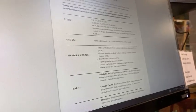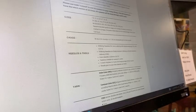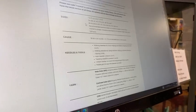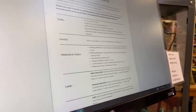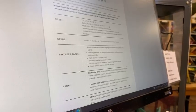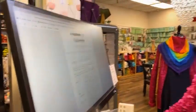Sizes 1 through 5 only take 1 skein. So you can do 1 skein of mohair ombre, 1 skein of the contrast. If you're doing sizes 6 through 9, it's 2 and 2. So 1 is going to be a 34 to a 47.5, and then you only need 2 skeins of each for a 52 to a 64. She's doing a lot of positive ease on hers. You choose to do the ease that works for you. I don't want a lot of ease, but I can see with this one, it makes it even more drapey. That pattern is free with the purchase of the yarn.